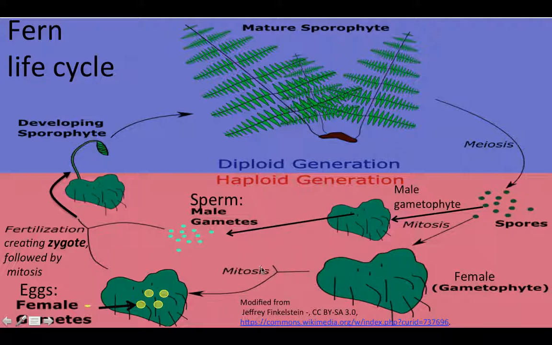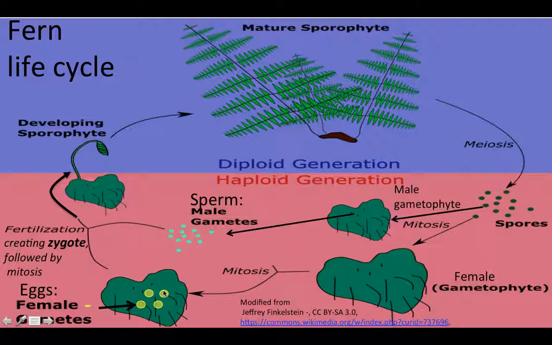So I wrote mitosis down here, but we could equally write it right here. So mitosis is going to give us male sperm. These would have tails, but they would be very small and hard to see. On the female gametophyte, we are going to have cells that, again by the process of mitosis, are going to give us eggs. And the eggs are the female gametes, just as the sperm are the male gametes. Because the eggs were made by mitosis, they are genetically identical to the female gametophyte.